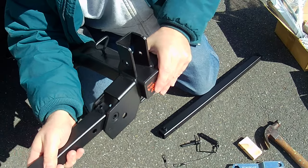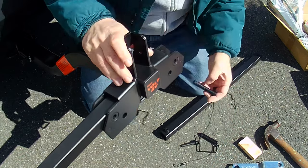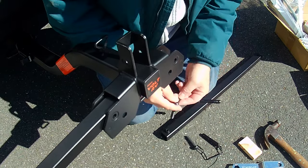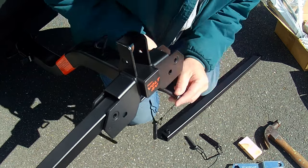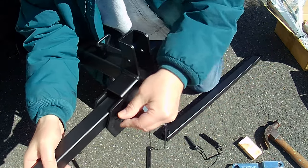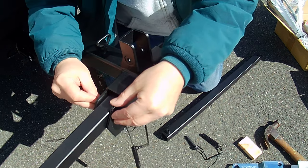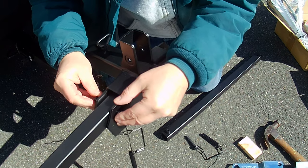The horizontal bars go next. The fit of the removable pins was tight. One of mine needed a little persuading with a rubber mallet. I think it is because HyperAx uses a really thick powder coating on the bars and on the pins.